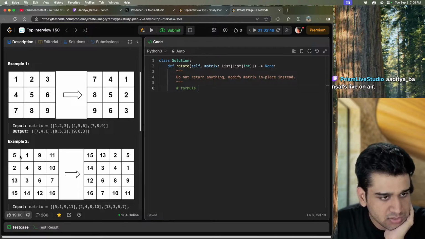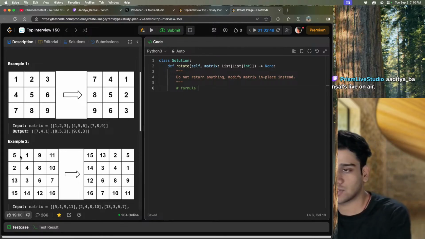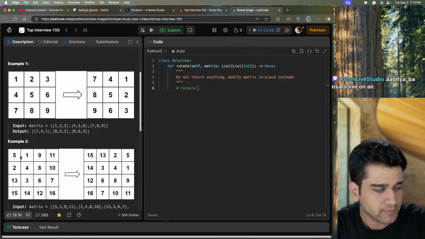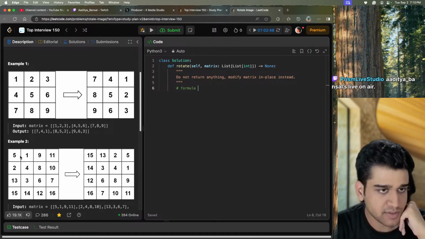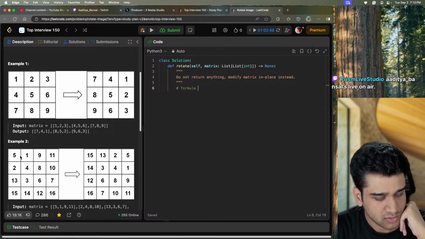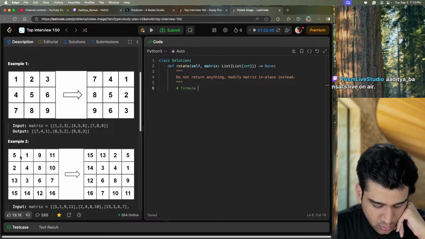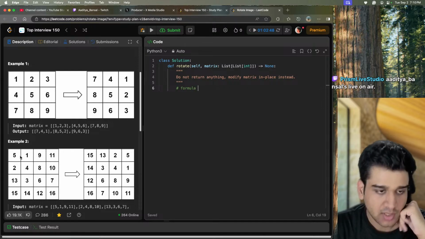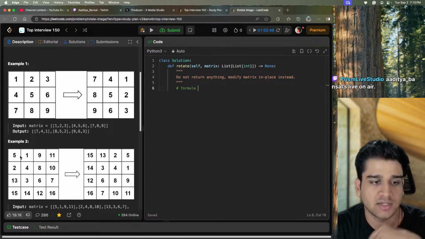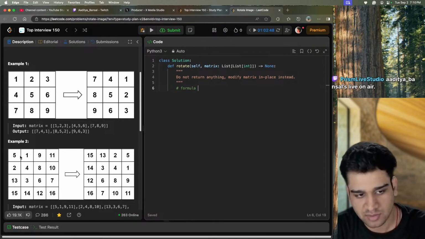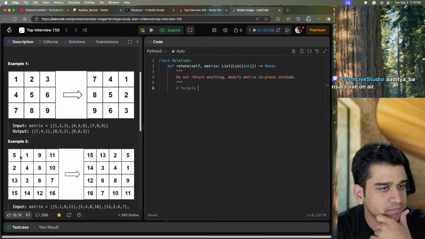What we can do is, let me just write this. 5 will go 4 steps. So basically, whatever the row length minus 1 is, that many times we have to move forward. And that forward will obviously be a little bit more complicated because the direction is also changing.